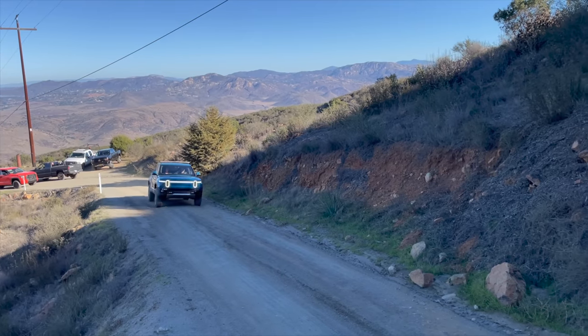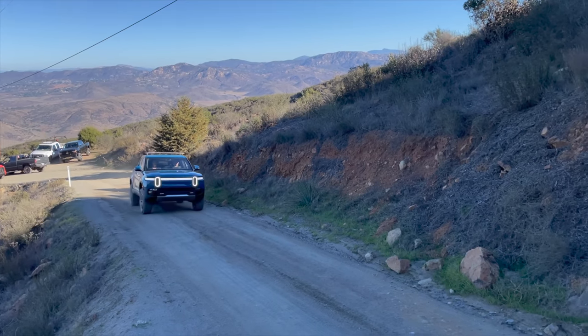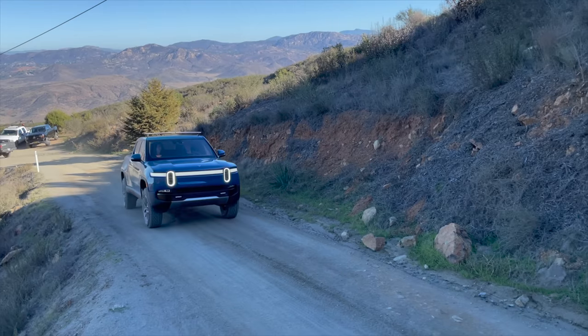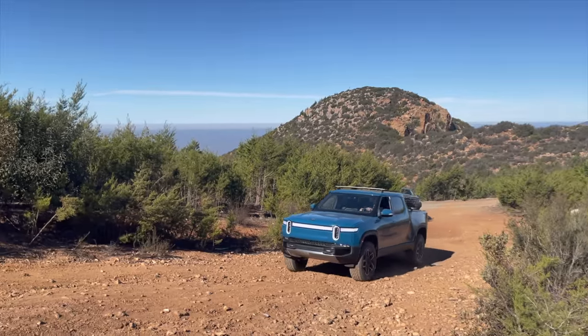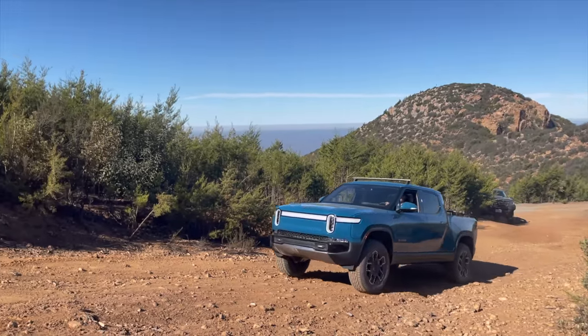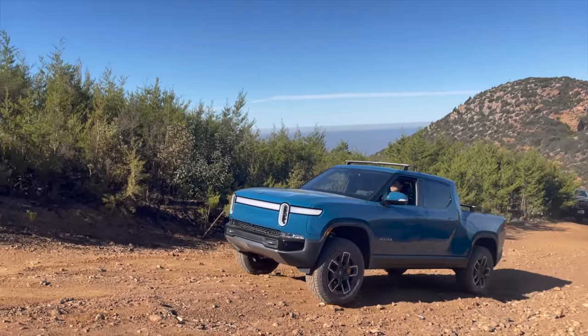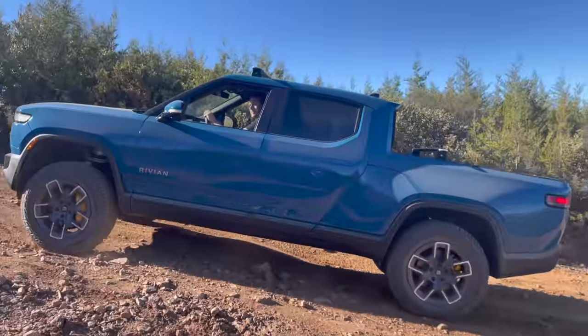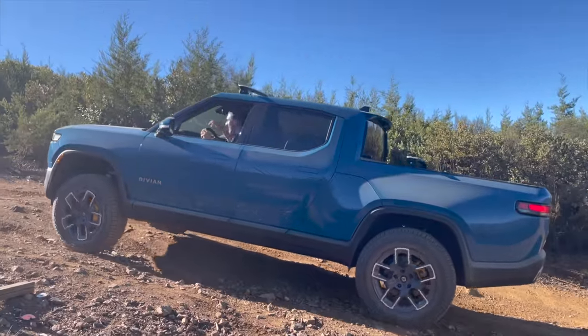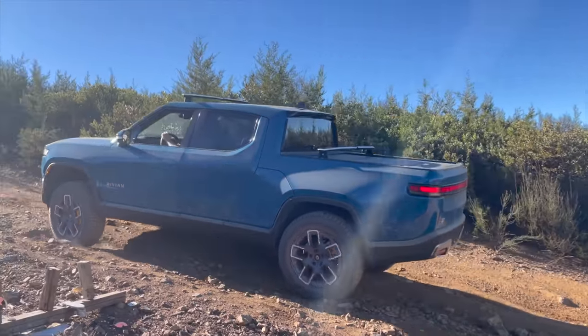General overview of the trip: it starts out east of San Diego, where I live, on sort of an off-road trail. At first it's just a dirt road, which obviously the Rivian can do. But there are some spur trails off this dirt road that are steep hills with a little bit of obstacles, and you take the Rivian up there and it does well — it climbs. But this isn't really all that technical. A lot of vehicles could do this. You just need four-wheel drive and some ground clearance.